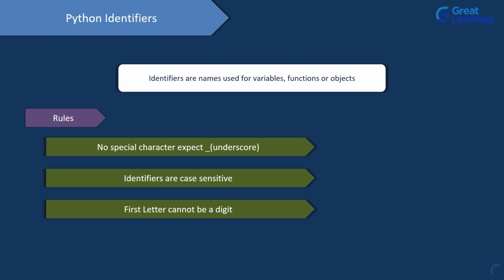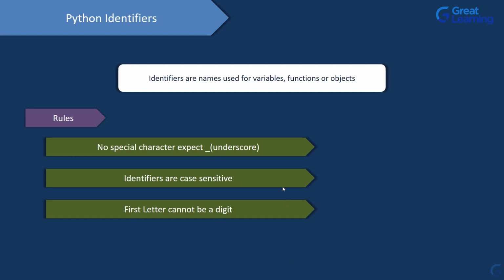Identifiers are names used for variables, functions, or objects. As in real life, if you have to call someone, people have names, don't they? Let's say you have your best friend whose name is Lisa, right? So Lisa is actually her identifier. Lisa is being identified by her name. Similarly, if we have to identify something in the programming world, we would have names associated with them. The data which you've got are variables, functions, and objects. If you have to identify these, then we have to give them some sort of name. And these are the rules which you'd have to follow when giving a name to these variables.